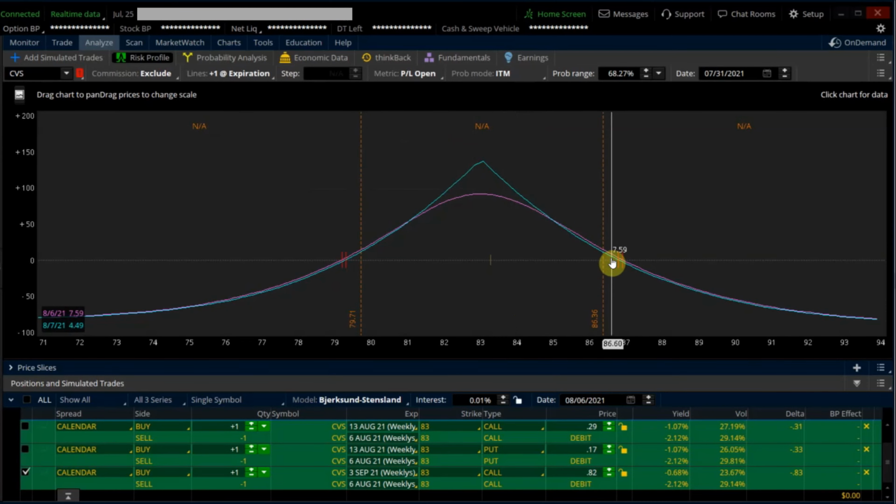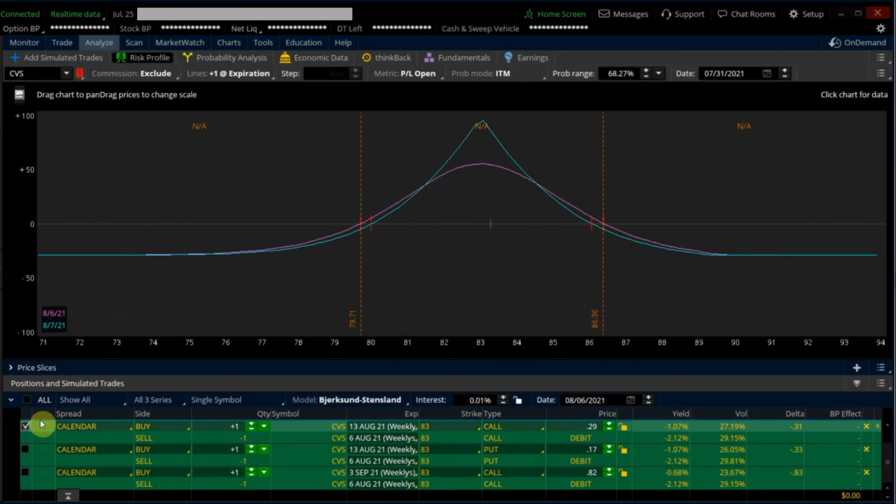So the next question you might ask is, what if I'm not comfortable with the current profit zone of my calendar spread? I find that it's too narrow. Is there any way that I can actually increase or widen the profit zone of my calendar spread such that I have a higher probability of making this trade a profitable one? So I'll be sharing with you guys some of the ways that I tweak my calendar spread.